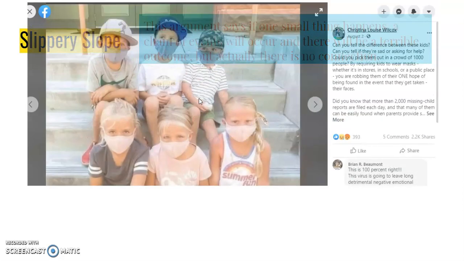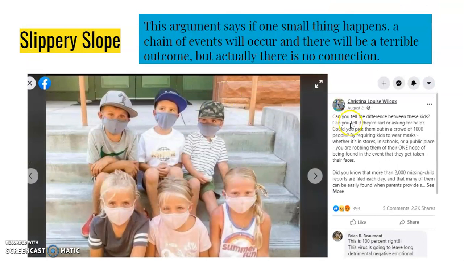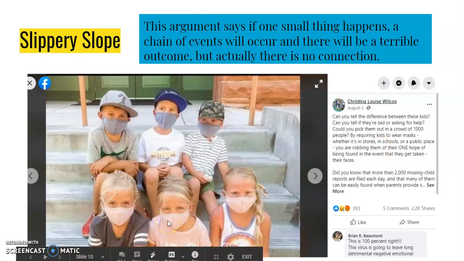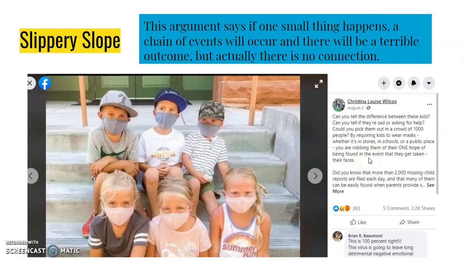So here's an example from social media. This is a social media post that's saying if children wear masks, they will get kidnapped and nobody will recognize their face or see that they need help. And so they think that these children could be stolen from their families because they're wearing masks.